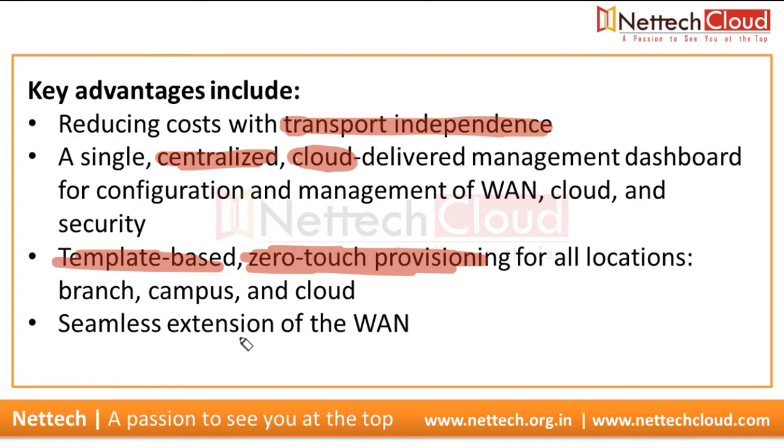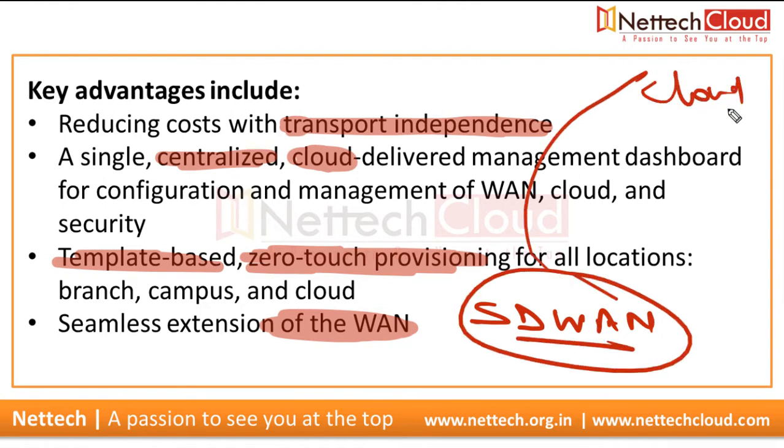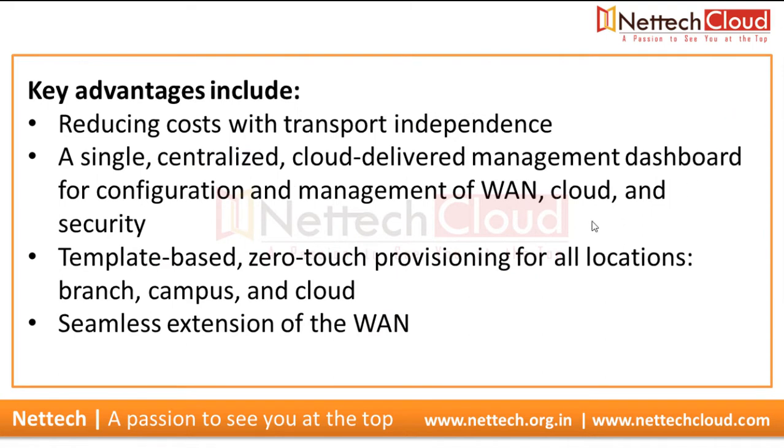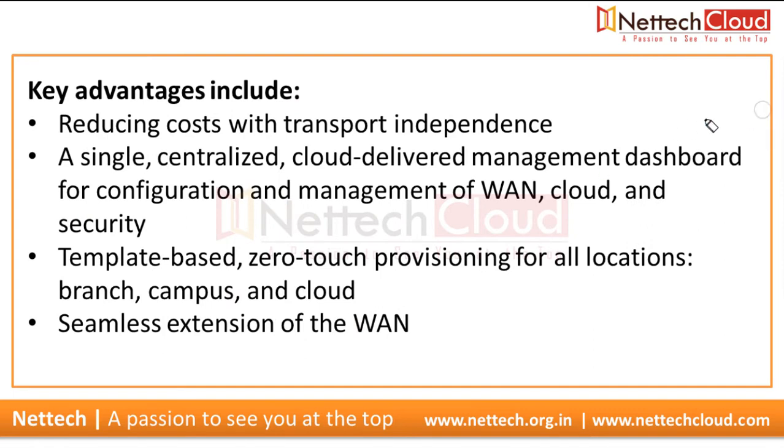And that is why there is seamless extension of the WAN. And not only the WAN, we can extend our SD-WAN fabric in a very seamless manner to the cloud too, because in SD-WAN there are different options like cloud and RAM. That part I will explain later on, so don't get confused with that. Okay, I hope you understood all the points.